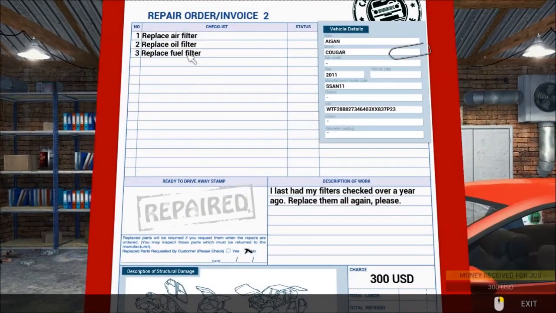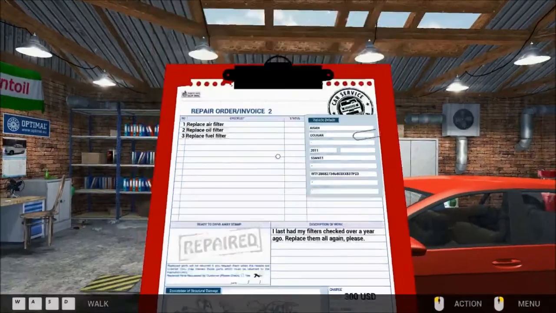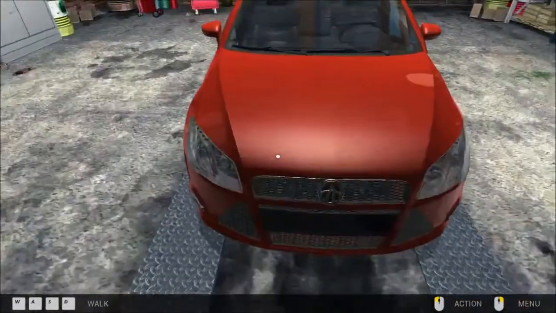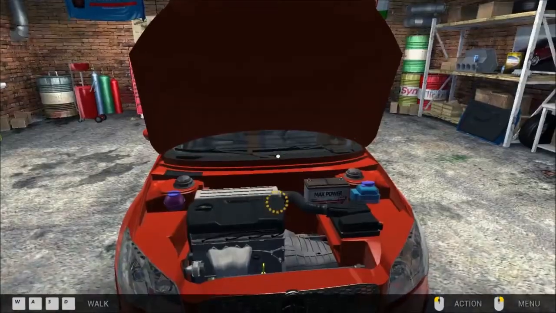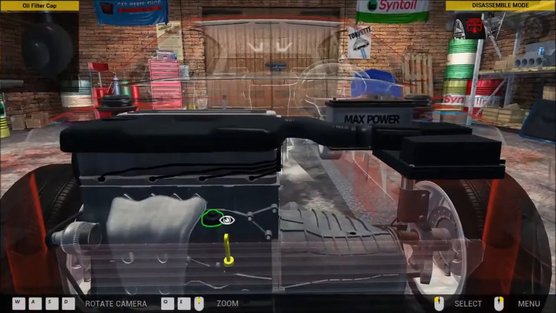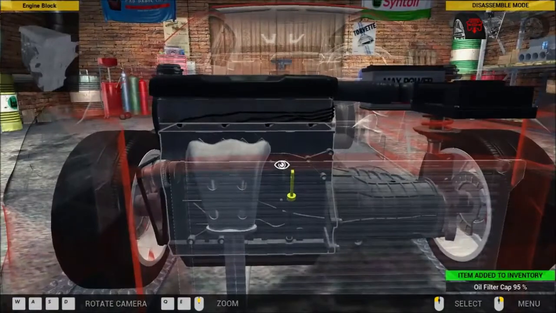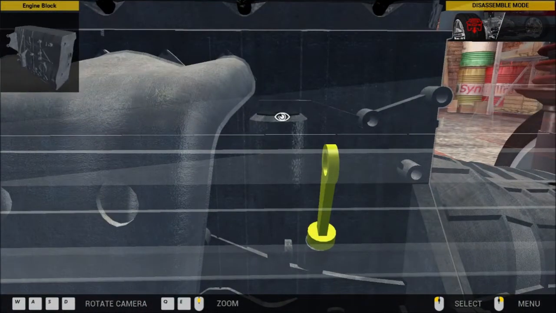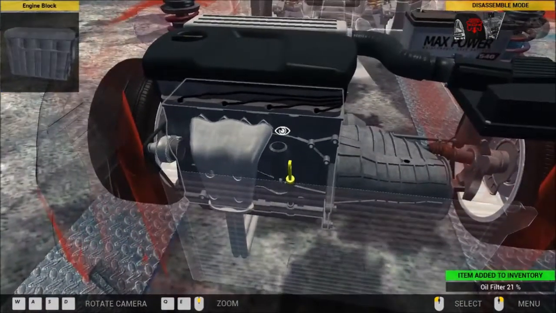Okay, replace air filter, replace oil filter, replace fuel filter. So, this should be a pretty easy one again. We'll start off with the oil filter. Open the bonnet and get into the engine. And the oil filter is right here. Remove the cap. And there's your filter. If the camera would take it out. Thank you. And there's the oil filter.